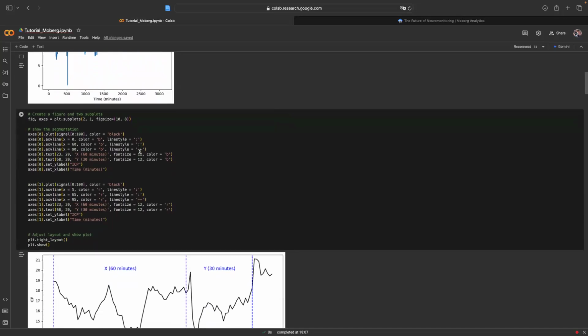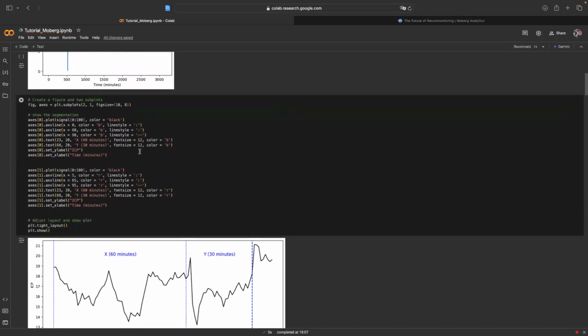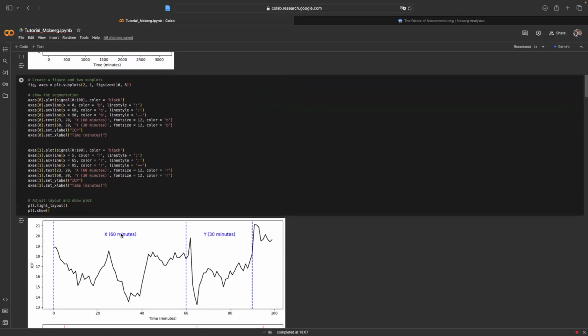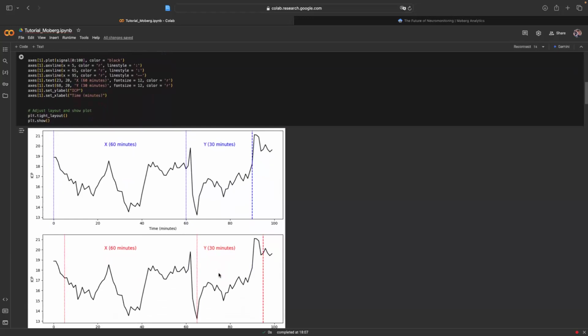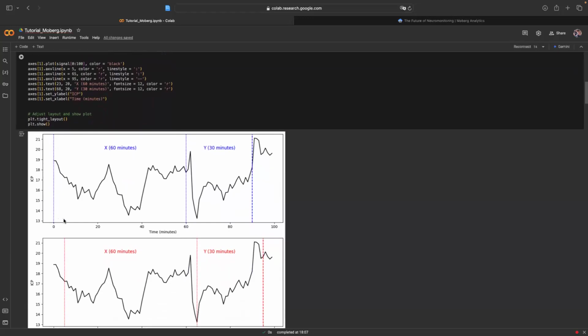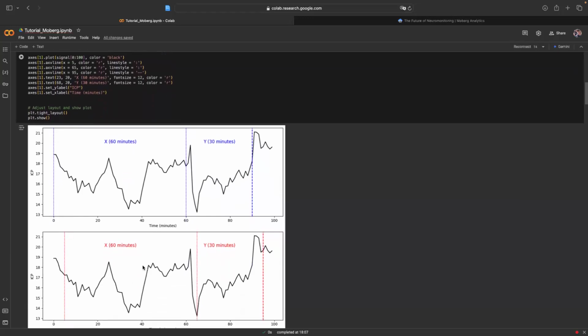And then I can show how we derive our X and our Y values here. So let's say that the ICP signal started here at 0. Then we use the first 60 minutes until 0 as our X variables, and then we use the next 30 minutes as our Y variables. So we use these to predict this section. And then we just move a couple minutes forward, and take a new section for X and a new section for Y.